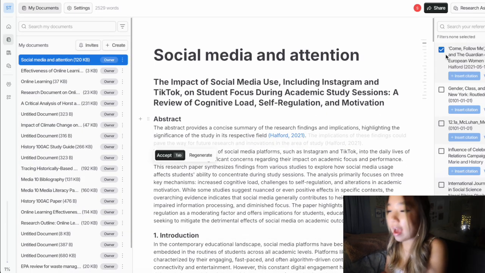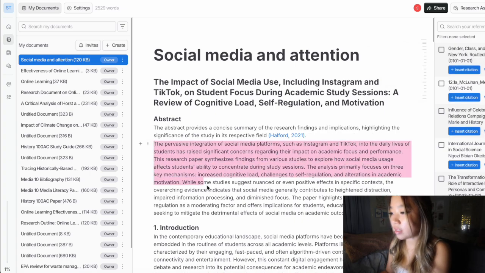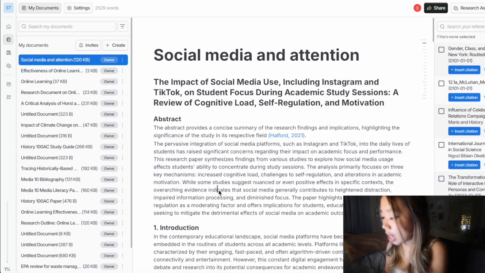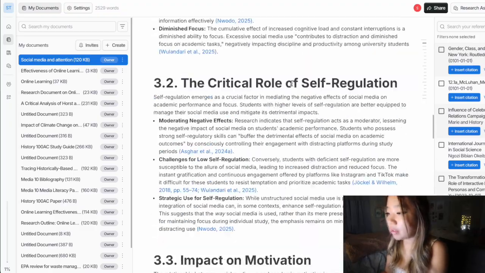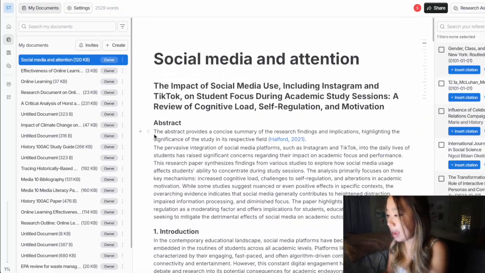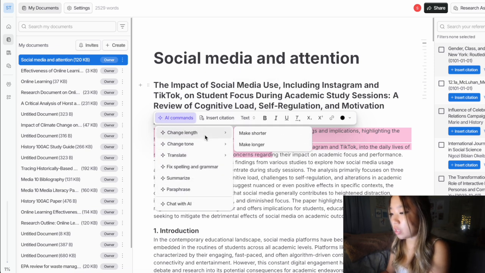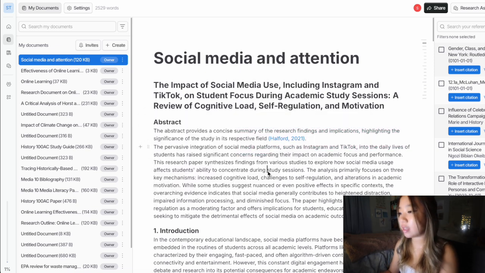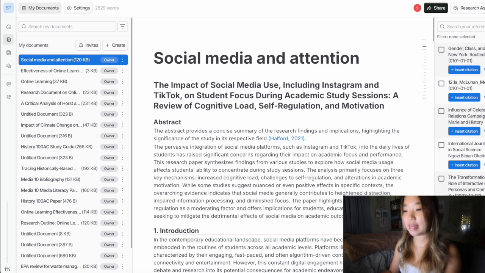So number 1, we have the AI document writer. Logically can keep your ideas flowing and your references in check. It can build your outline from scratch. It helps you polish every paragraph with its AI commands and even suggests what to write next using real, relevant citations from your library or external research databases.